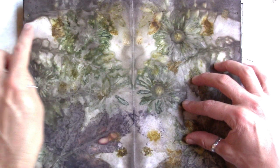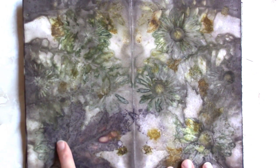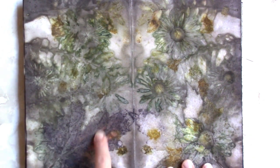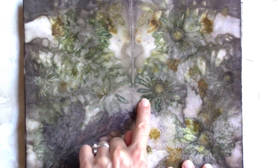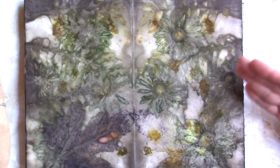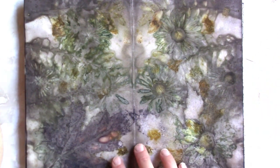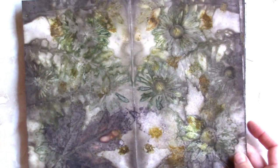All of these little splotches of color here are onion skin, but I could not tell you where I got this purple or the green in the leaves. These are flower petals, excuse me. These flowers were actually purple from the grocery store, so I don't know if that had something to do with it. Generally speaking, I've done a lot of kits, and the flower colors never translate into the kits, so it could have something to do with that. But I wanted to go through this with you real quick and show you. It's just amazing, all the detail.